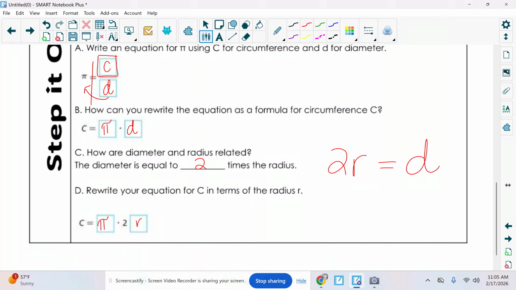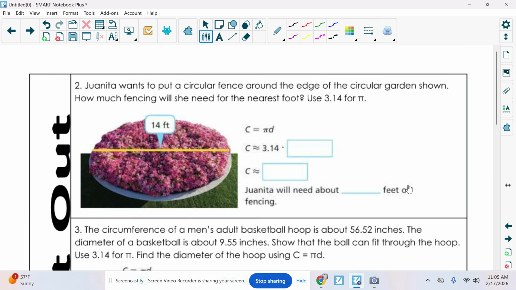Did you know that? You just tell them what to do. Yeah. Oh, really? Yeah. Word. Yep. All right, so Juanita, I thought this was a piece of hamburger meat when I first looked at it. It's flowers. I was just hungry.